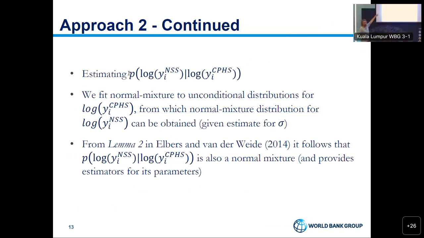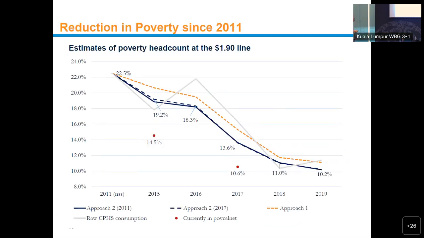So now there's actually that normal mixture approach that I told you about yesterday, that lemma that is derived in the paper. It comes in handy here because that conditional distribution is exactly that EB approach I told you about yesterday. So we can literally just take that lemma for this study and work out what the conditional distribution is for every household, and then we just draw from that distribution for every household in that survey.